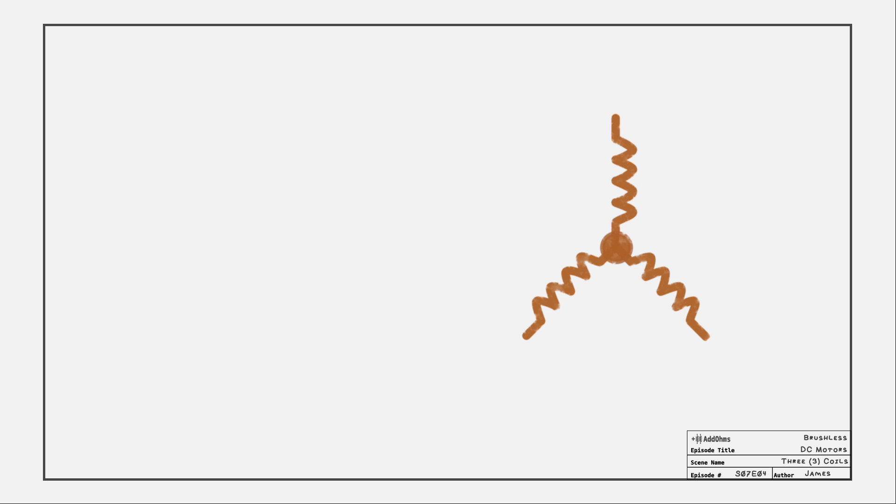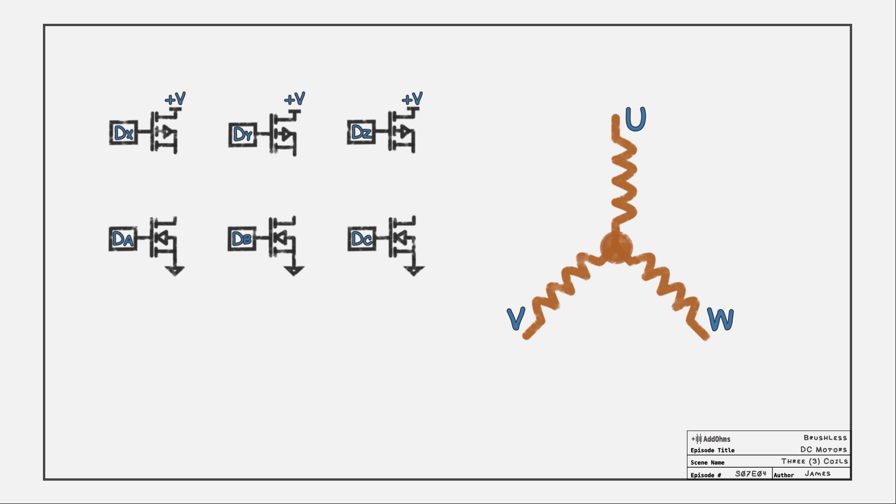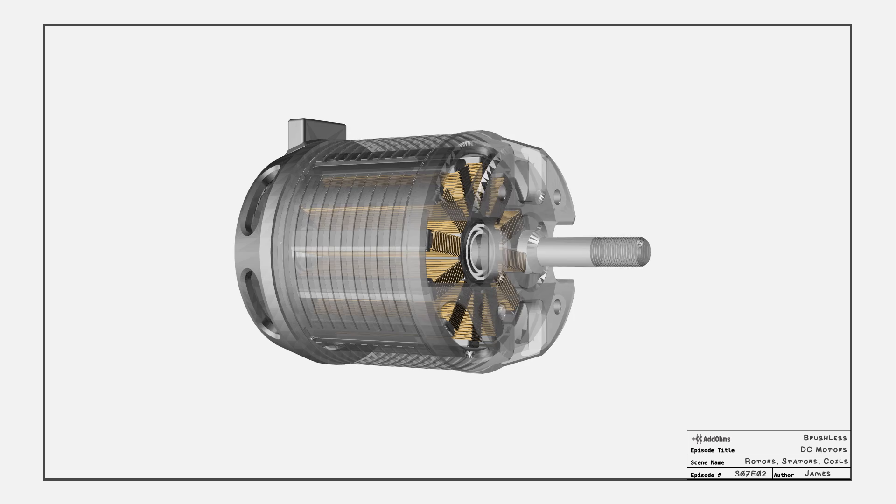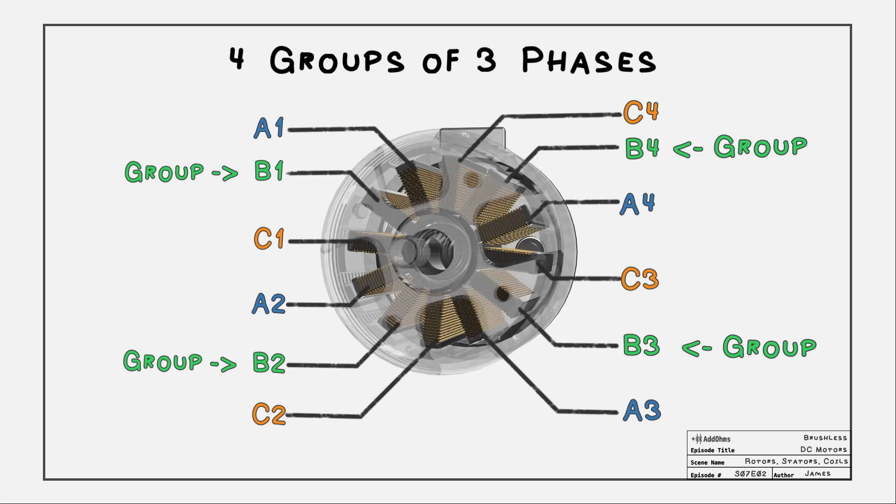Let's simplify and talk about just three coils. Electrically, they have a common connection with three external connections called U, W, and V. Each connection gets two transistors — one connected to ground and one connected to the supply voltage. This circuit is similar to an H-bridge. Using a specific pair of transistors, we can control which coils are turned on and which direction current flows. It's just a matter of developing a sequence. Each of the coils is called a phase, so since there are three, this is a three-phase motor. Our internal example shows 12 coils, which is still a three-phase motor because they are connected in groups of four. You may also see a single-phase BLDC, but we'll come back to that.